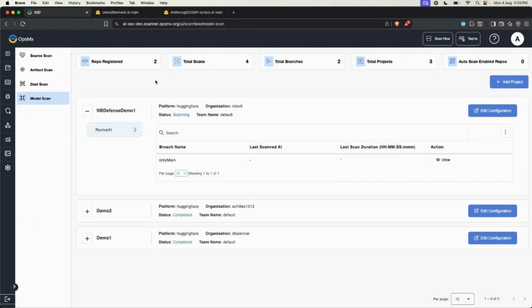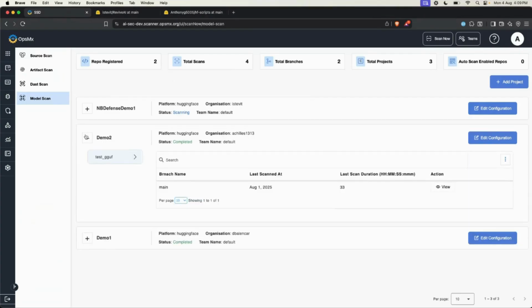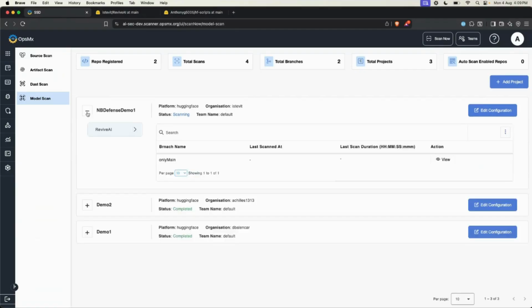It takes significant time sometimes to scan things. This list also contains some previous demos in regards to model scanning, for the generated models.